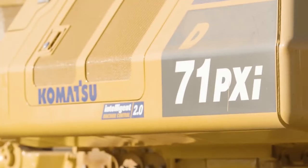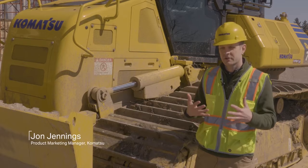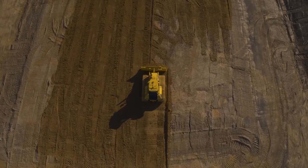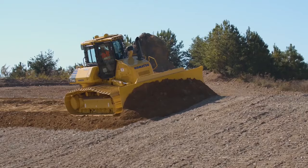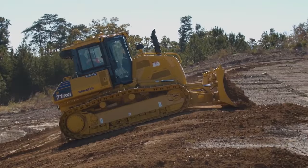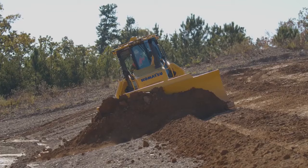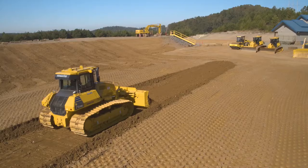IMC 2.0 is our integrated intelligent machine control system. It's all Komatsu equipment talking to each other, leading to higher accuracy and higher production. You can take somebody who has virtually no experience and they are already capable through the automatics of this machine to cut a grade — and that is a multi-year process without GPS. To have a six-way function on a dozer this size with that technology puts us above the next category. You don't have to have run a dozer your whole life to be able to do some really excellent grading with this machine.